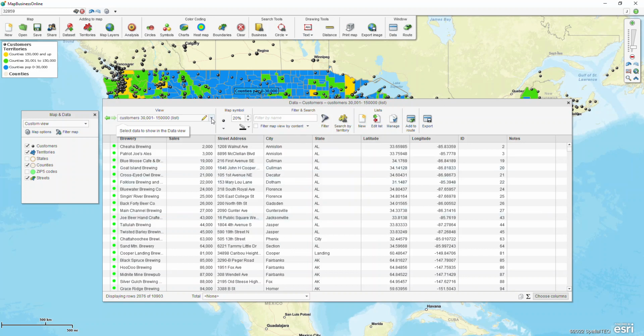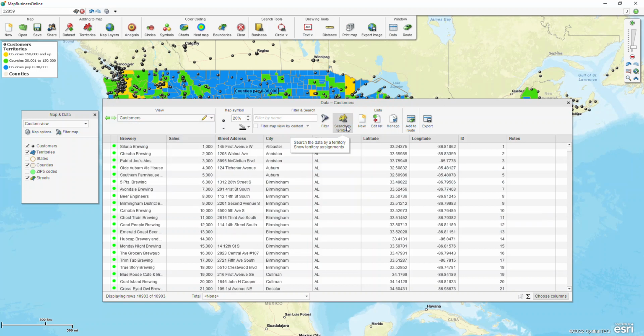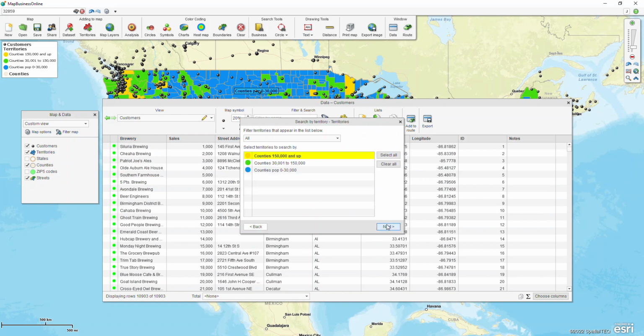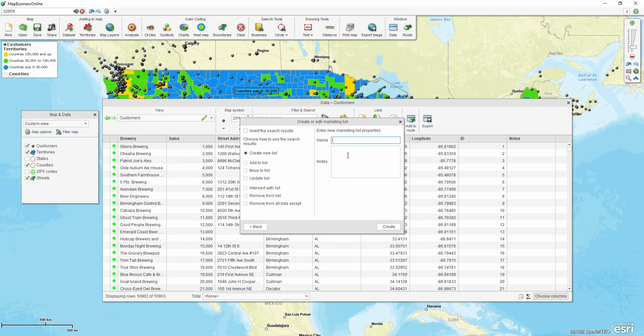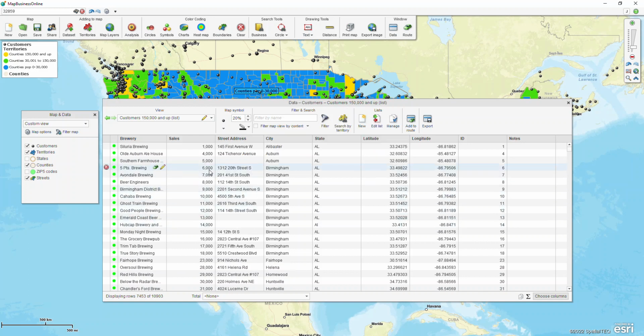Okay, so now my second list, go back to that original, search by territory, and I'm going to search 150 and up. So now I can click create.